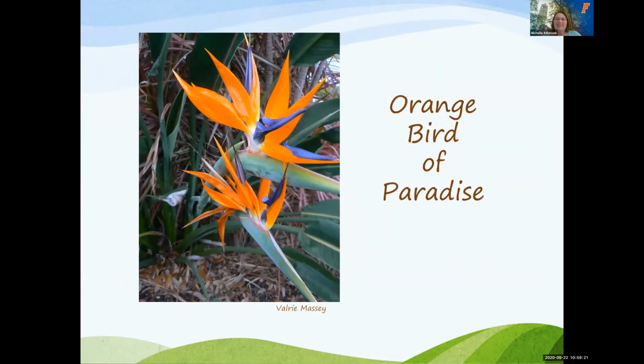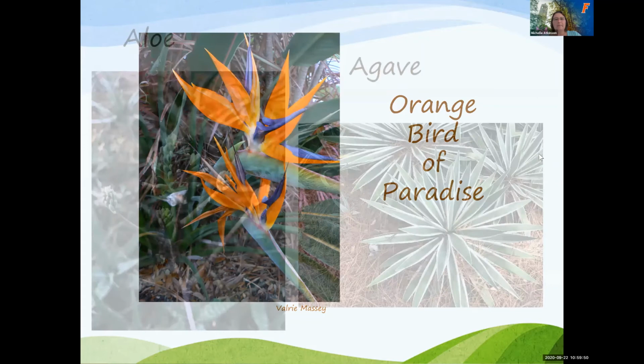Bird of paradise is one of those, when it's blooming, it's the jewel of the landscape, right? But sometimes they don't get put in quite the right spot and they don't bloom as prolifically as they do in some other areas. So it's one of those that it can transplant pretty easily, and I always encourage people to try it in different spots if it's not performing well where they plant it. But it is a good drought tolerant, colorful addition to your landscape.